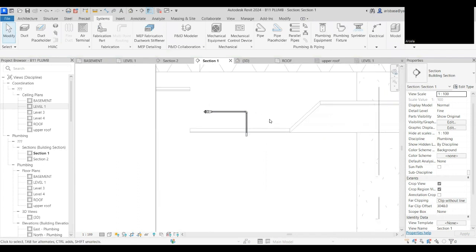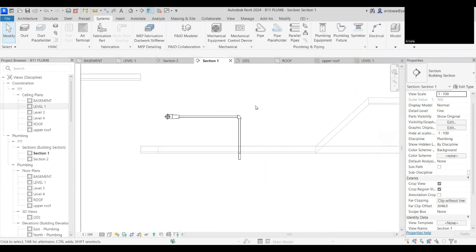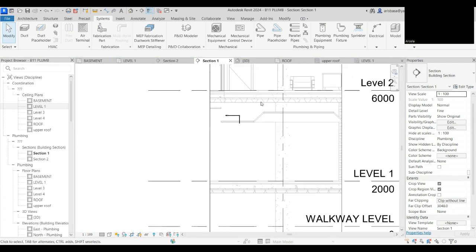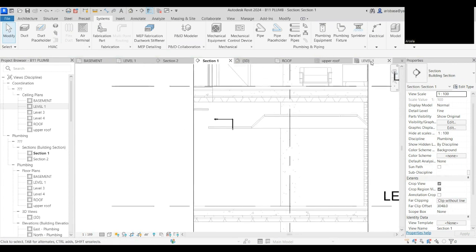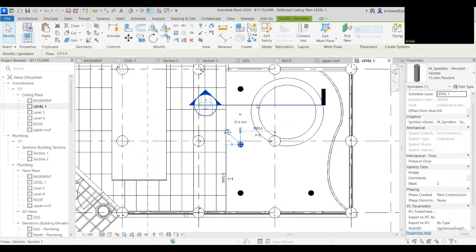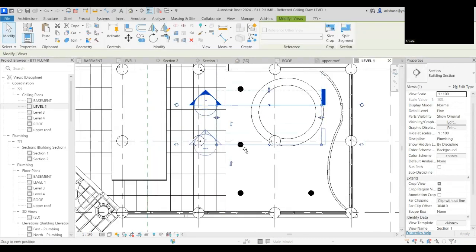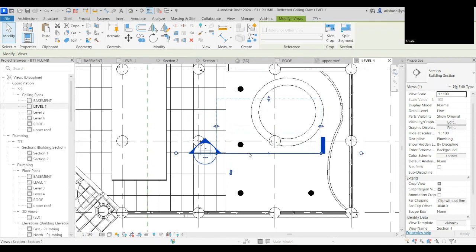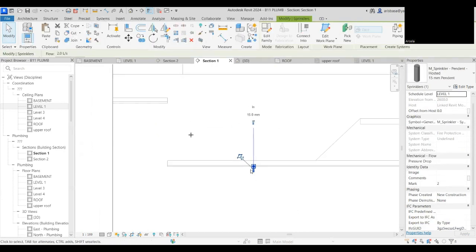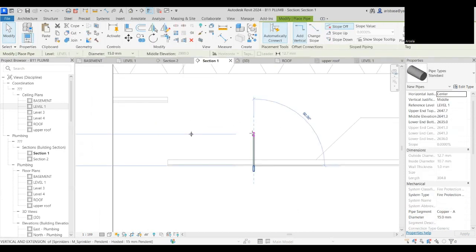We can just copy this set actually, right? This is the ceiling. This is the sprinkler. So now let's go to the ceiling plan again. Click this. Better to go back here again. Go like that. Go to the view. Similar way. Click this guy. Click this.